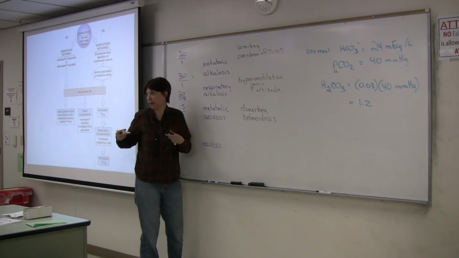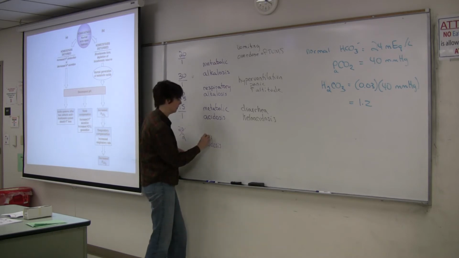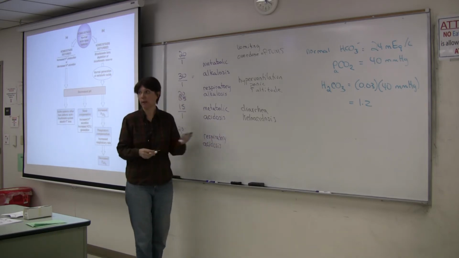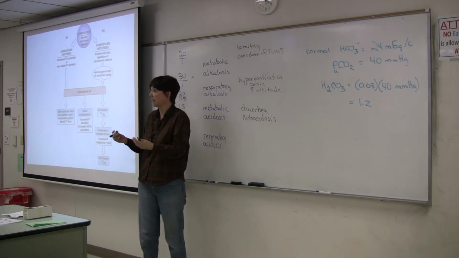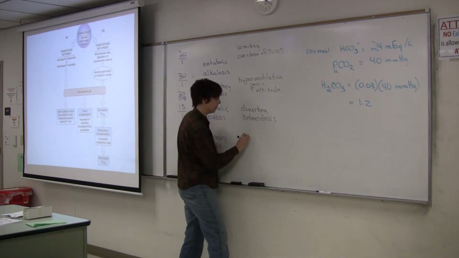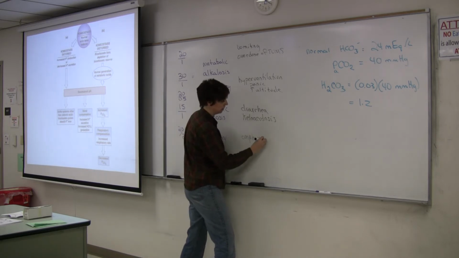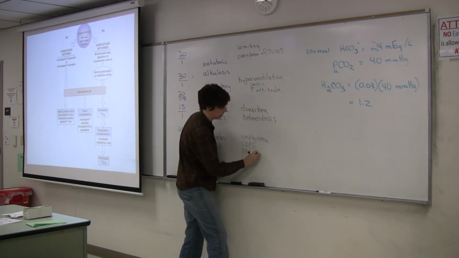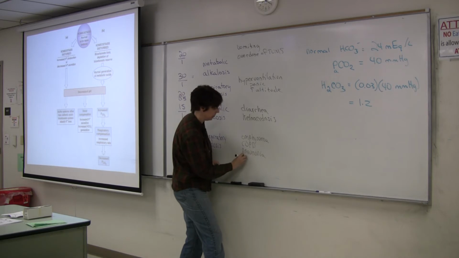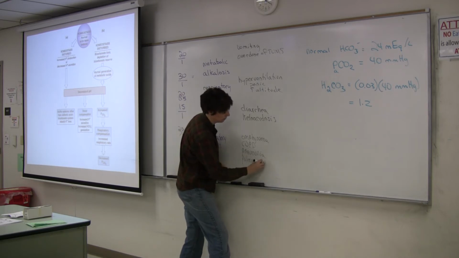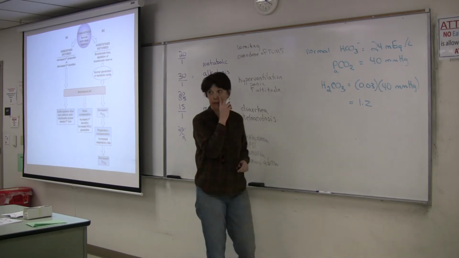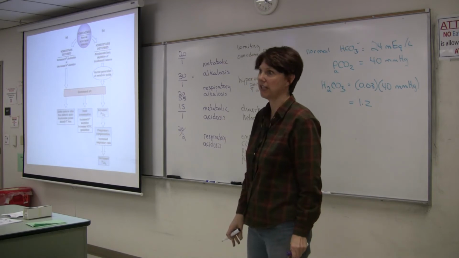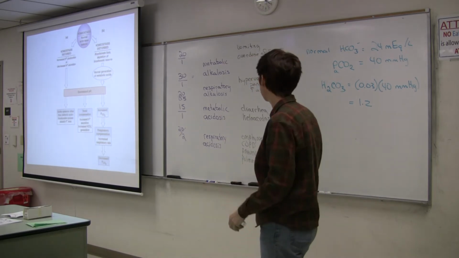The cause is not getting rid of our CO2. We're not breathing properly. And remember, it's a respiratory problem. So anything that's going to prevent us from breathing out the CO2, so any respiratory emphysema, pneumonia, any of our COPDs, pulmonary edema, okay, anything that's going to keep the CO2 in the blood and not allow it to get out of the blood and into the alveoli. Or if it's in the alveoli, to get out of the alveoli.